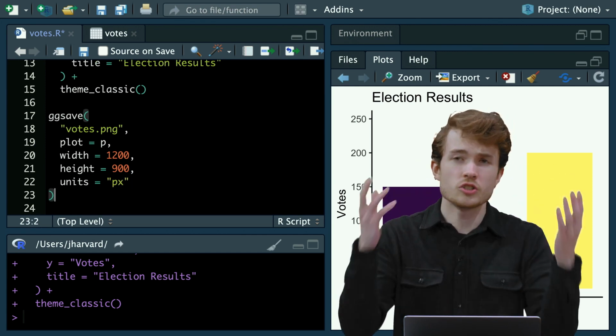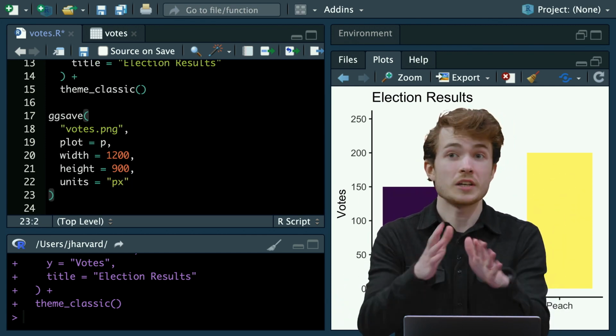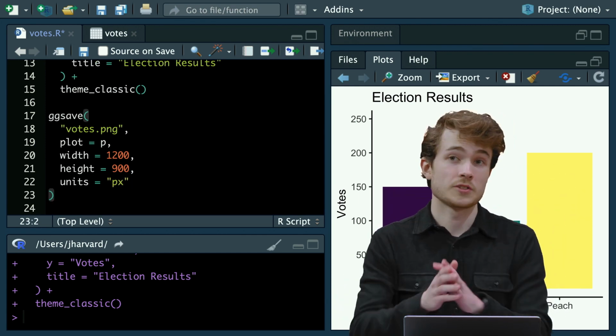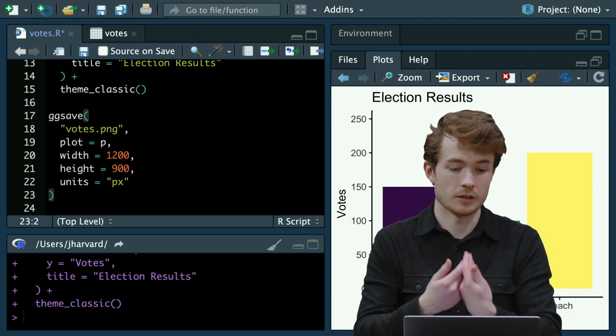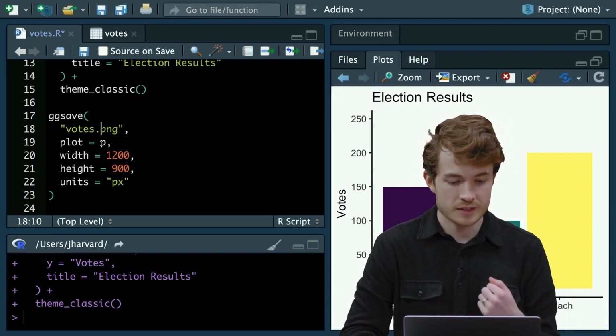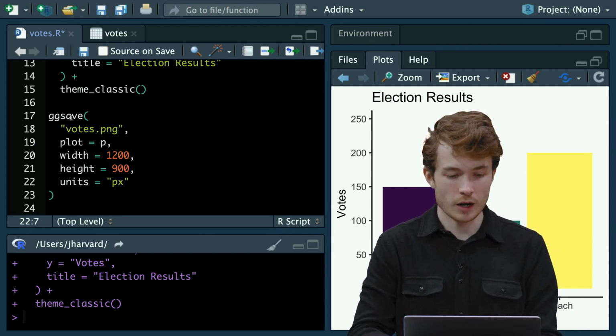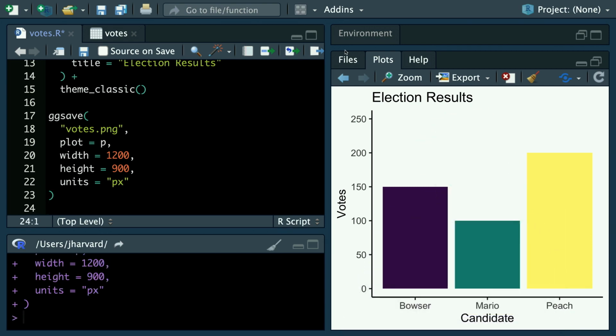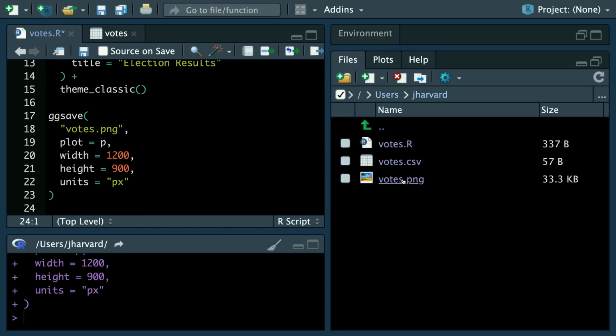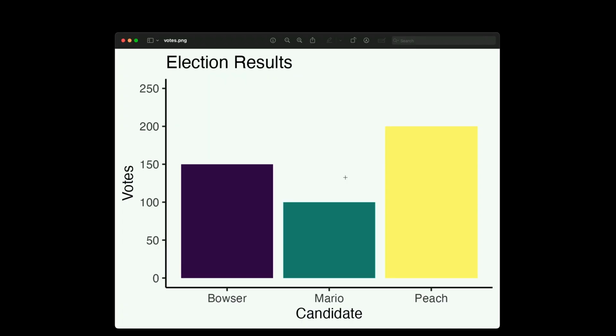I also have inches and centimeters and so on, but here I'll use pixels. And so thanks to all of these parameters, the file name, the plot to save, how wide and how tall, and what units we're working with, if I were to run ggsave and go to my file explorer, now I would see votes.png. And if I click on it here, I'll see my own file, now saved to my computer, visualizing all of this data.